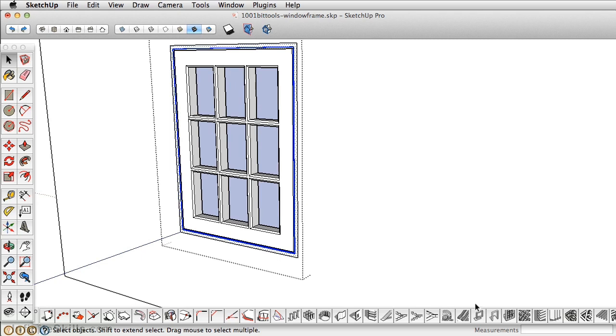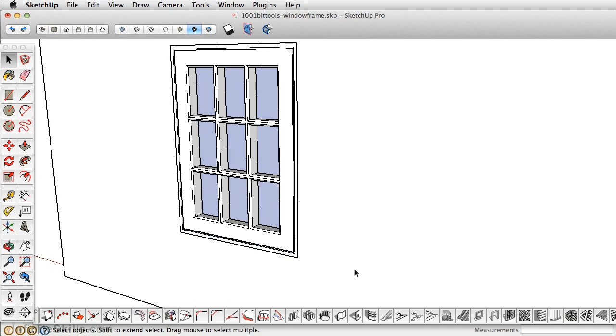So there's 5 great tools that 1001 BitTools plugin offer, and there are certainly many more. There's quick and easy staircase and railings. There's a circular staircase plugin. There's a nice one to create rafters and different roof pitches, as well as one for louvers. So take a look at these plugins, as well as many others the extension warehouse has to offer. Let's move back into the house and create more detail by adding the fireplace.